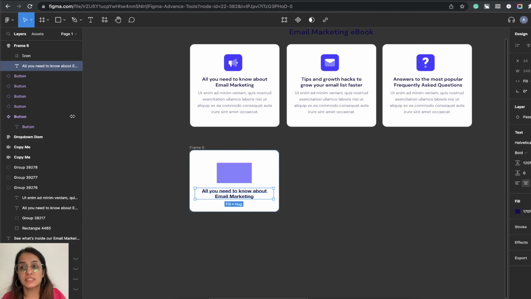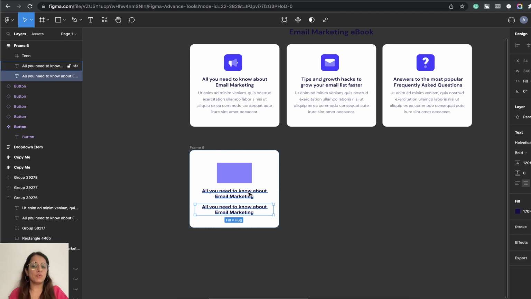Next, we have a second line of text, which is a description text. So we will create a copy of this, and now because it's an auto layout, if I paste it, it will not overlap. It will not get pasted on top of that, which was happening all this while, because auto layout is something that will adjust all the elements inside it automatically.